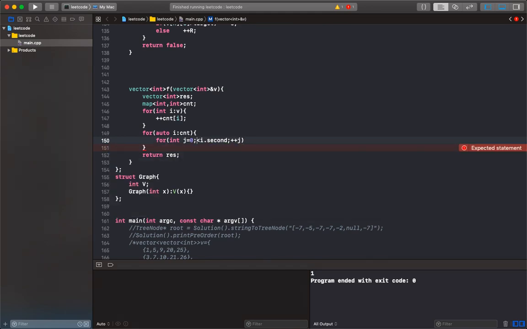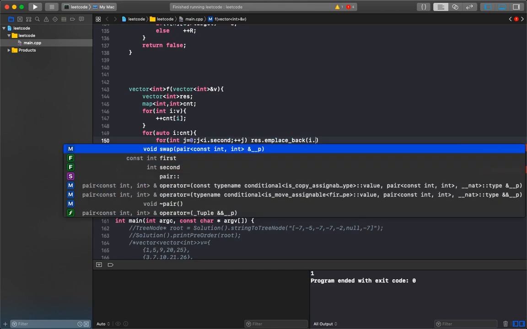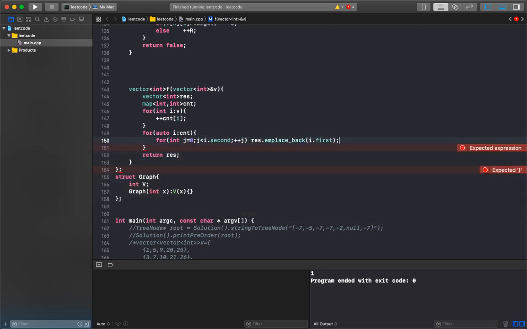Oh boy. Now res.emplace_back just means array push. It will push the first. Cool. Let us see what we got.